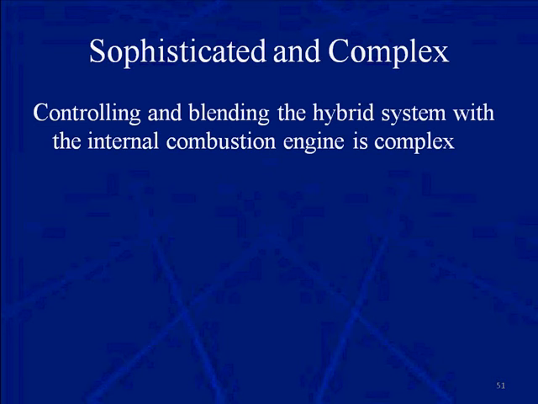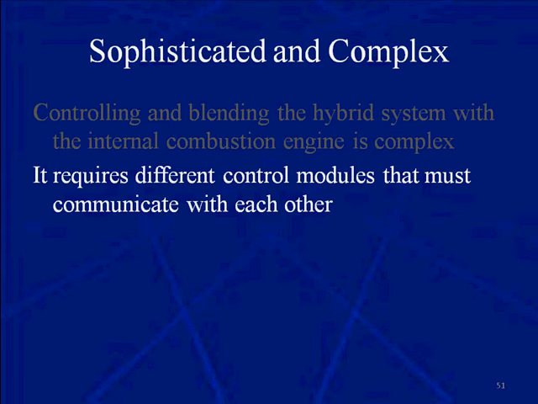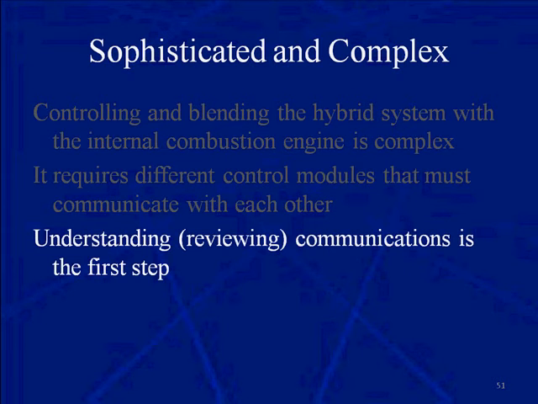Hybrid vehicles are very sophisticated and very complex. Controlling and blending this hybrid system with the internal combustion engine is a very complex situation. Making the motor generators change from motor to generator and back again, making the inverters control the motor generators, making the converter control the 12-volt system is all very complicated. It requires different ECUs, computers, or control modules that have to communicate with each other.